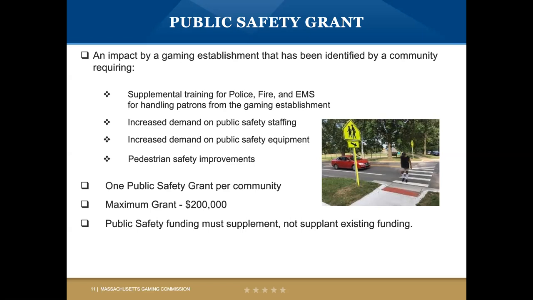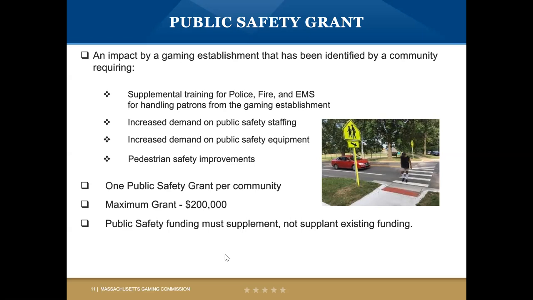In terms of the nexus, which Joe briefly discussed, again, proving a nexus here as it connects to training, if you are having an impact in your community that is based on an influx of people who came from the casino and into your community, that's an example of where you may be able to draw a nexus by relying on perhaps some baseline statistics you have or some anecdotal evidence you have that's being reported into you by your patrol staff. So those are just some examples of how you can draw that nexus with relation to training, which again is a particular emphasis within the guidelines for this particular category this year.